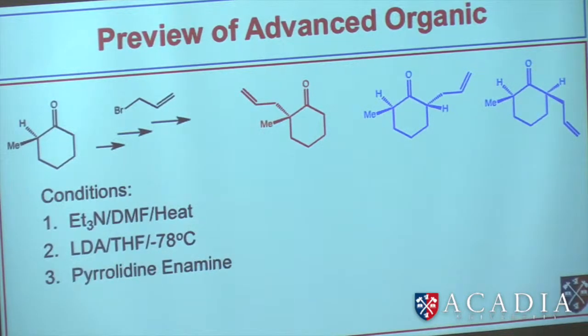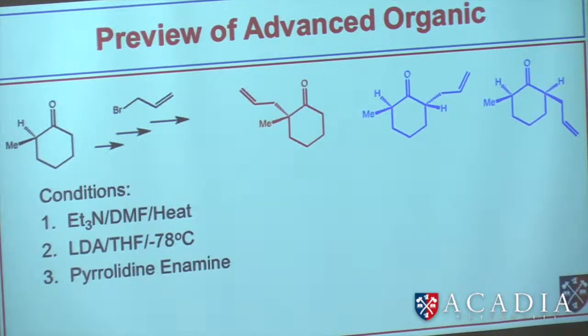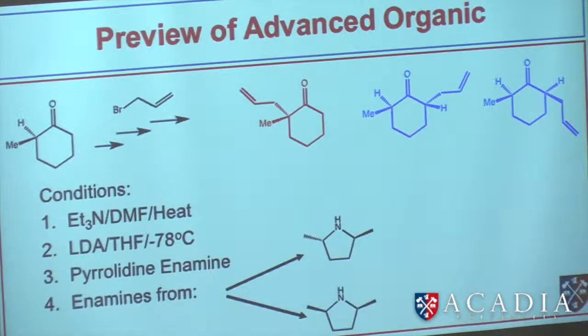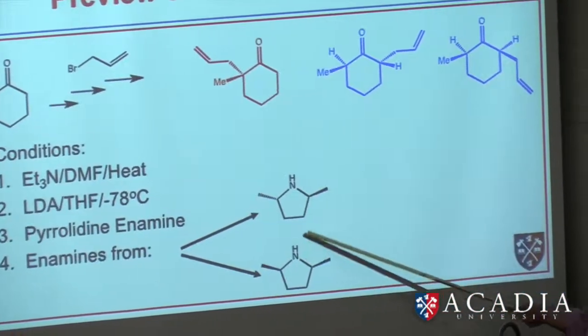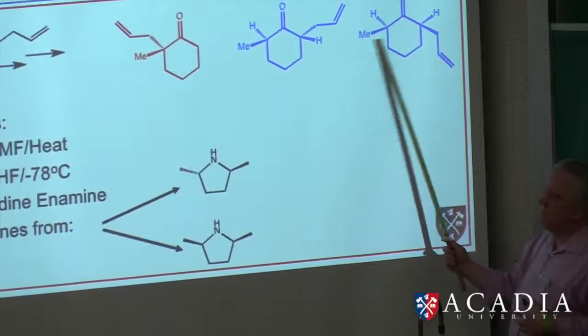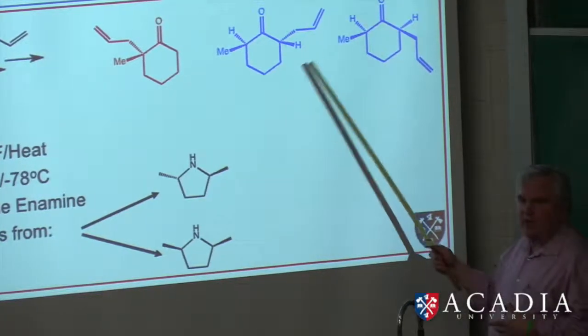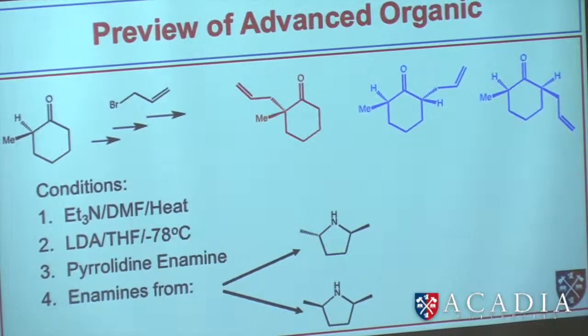We can also form the pyrrolidine enamine, which is that 5-membered ring with a nitrogen atom in it. That was what we used to form the enamines a minute ago, and that would favor the kinetic product, the blue ones. But we can also use enamines that have some stereochemistry. So form the enamine of this and then try and think about what the products would be. Form the enamine, and you'll see that that should favor one of these over the other, and this should favor the other one. And it becomes fairly obvious why.